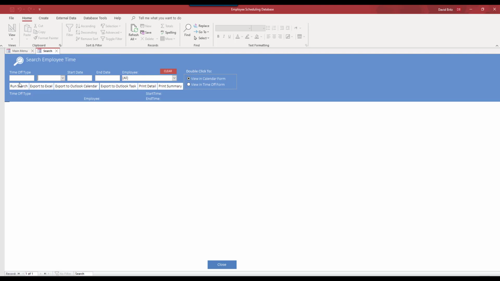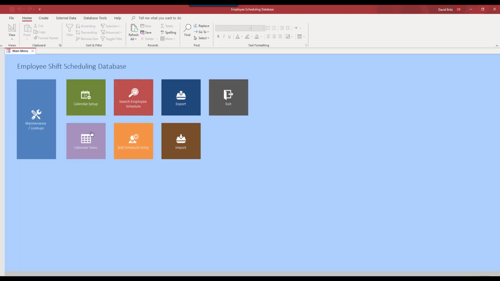So now if we do a run search, you know, we get this. Of course, you can search by any of these. If I search this by downtown, I don't think I'll get anything. Nope, there we go. But this was in the main office, I believe. Yeah, there we go. So you can search by any of these fields. I'll go ahead and close out of this.